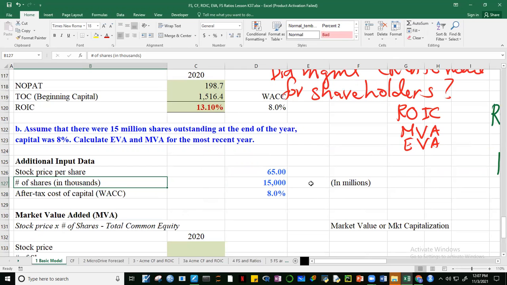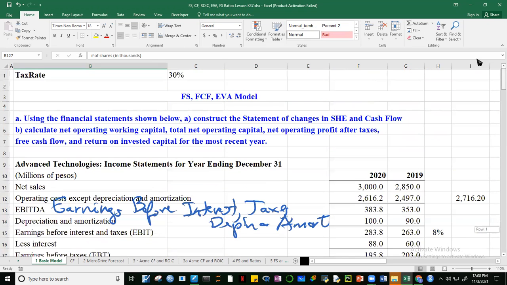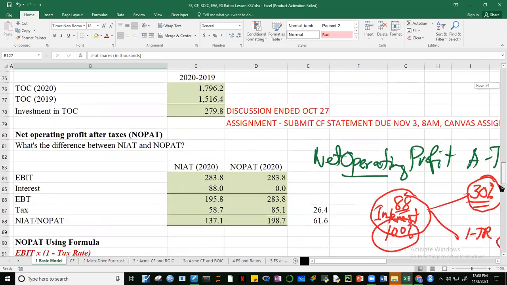Okay, that's just basic arithmetic, guys. Any answer? Ilan yung 15,000, which is in thousands? How much is that if we're going to compute that in millions? And why do we need to convert it in millions? Because our data, guys, our balance sheet class is in millions. So just to be consistent.